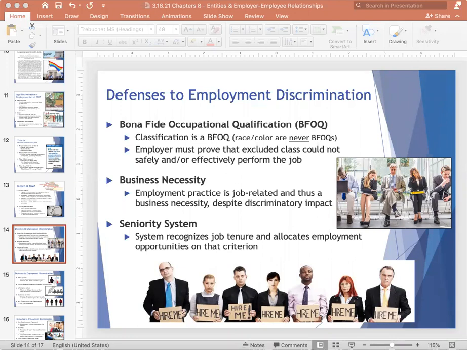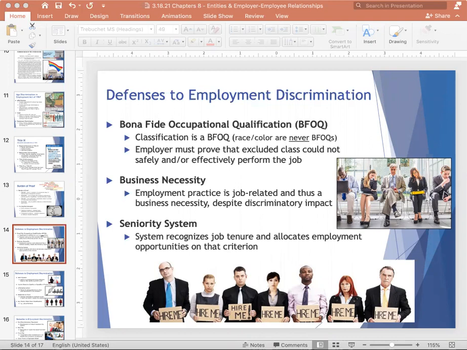And so within their application process, they have a requirement that the applicants observe the Christian faith that the organization is based on. And it is considered a bona fide occupational qualification because in order to perform the job duties within that organization, which is to further this faith, it is reasonably necessary that the employees observe that faith. So that would be an example of a BFOQ. However, race and color are never, ever bona fide occupational qualifications. Just wanted to point that out.